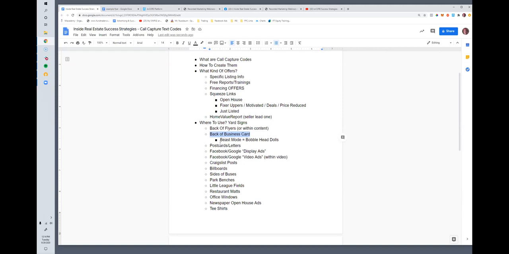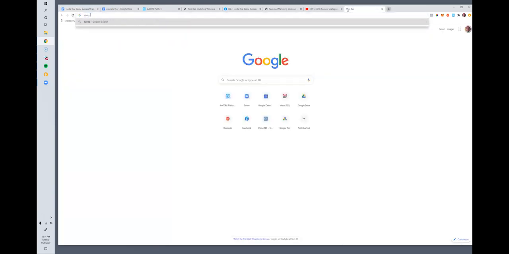And then I have beast mode. I cannot ever talk about this topic without mentioning my bobblehead dolls. My wife almost threw out, I have 10 of these things sitting in the back of my school bus here in my office, and she thought they were business cards. She was going to throw them all out. I was so sad. They're like sitting out in the rain. Head business cards. And my dog ate one.